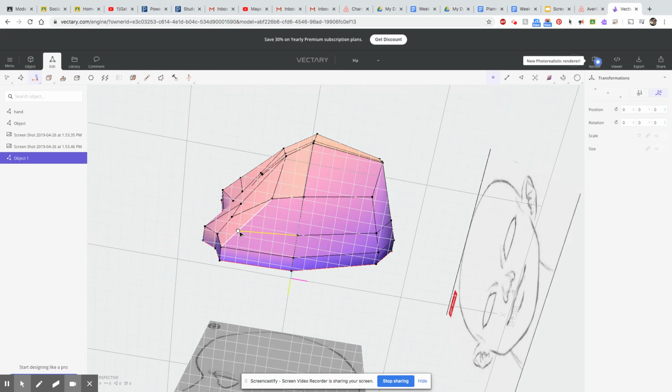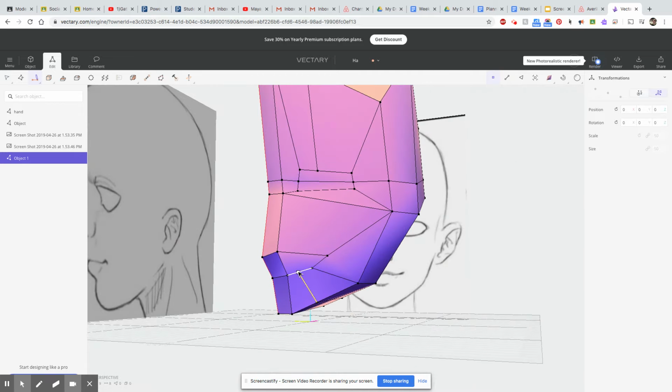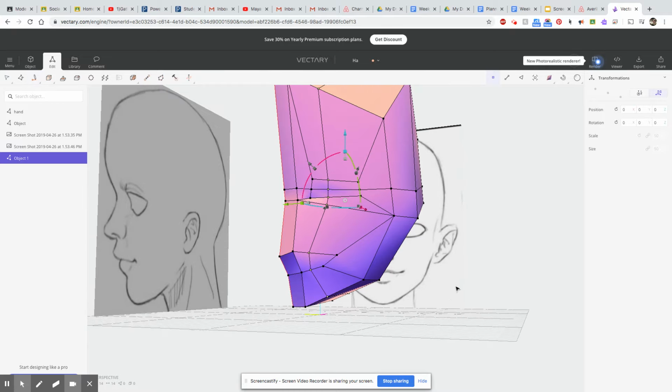Okay, so here's where it's gonna get interesting. All right, so coming through here. All right, so we're getting into the lips. This is adding subdivisions to both the lips and the eye because it's going in that direction. All right. And we press enter. Excellent.